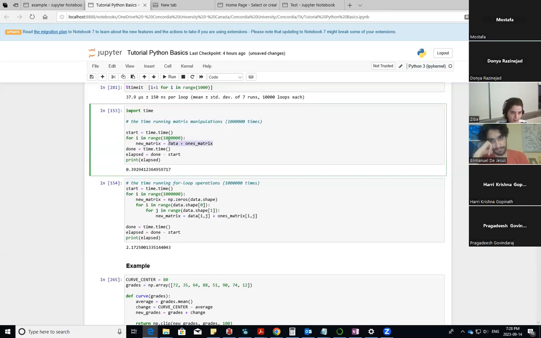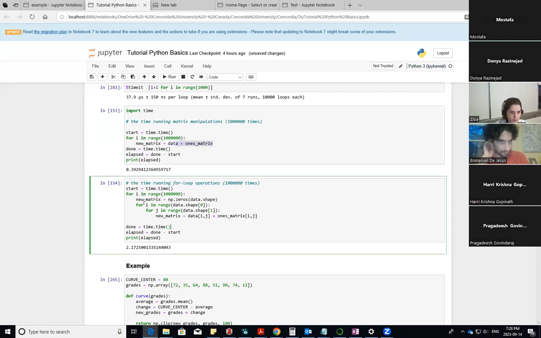I use broadcasting here. I mean, NumPy uses broadcasting here. But if I'm going to write this code in Python using for loops, I need to do all these for loops. See, there is an enumeration on the first index and the second index, and then I add each element by index together, and I create a new matrix.